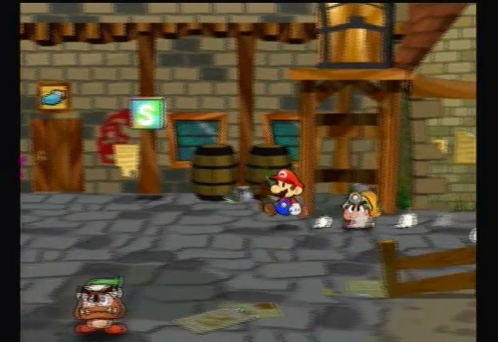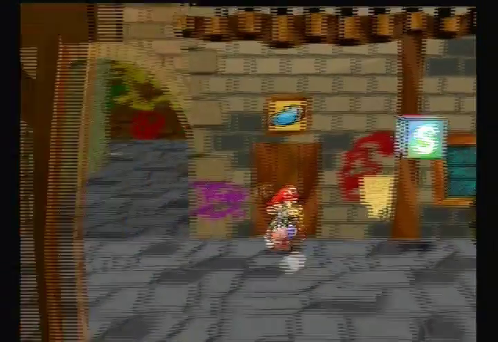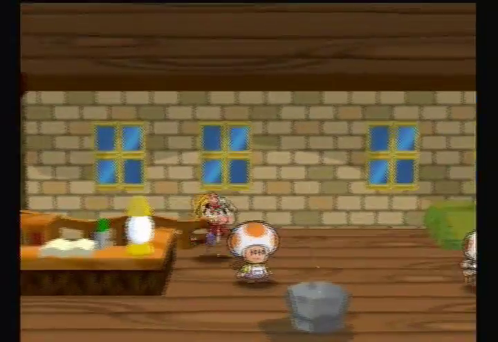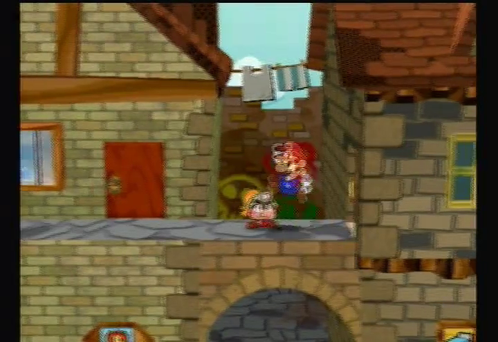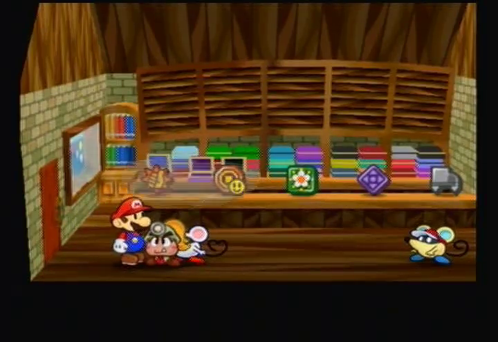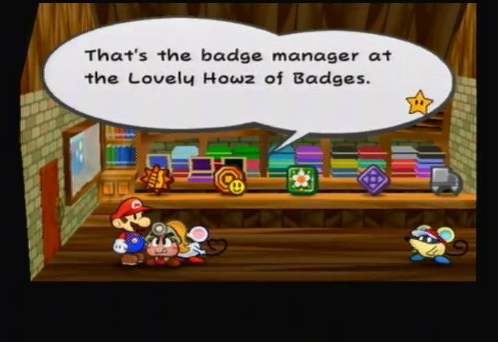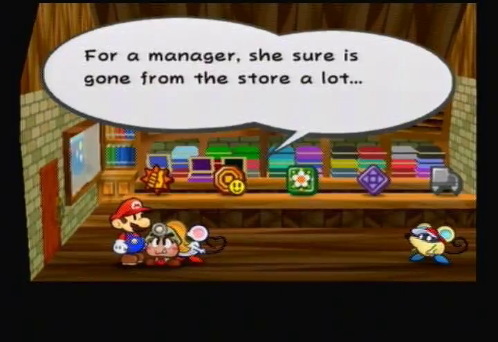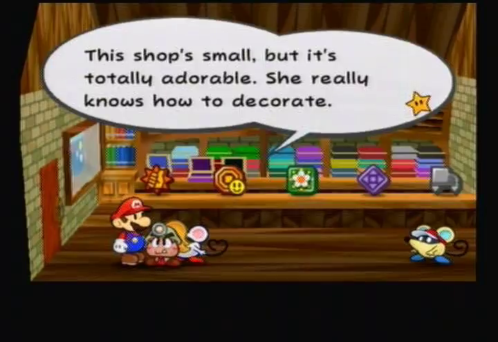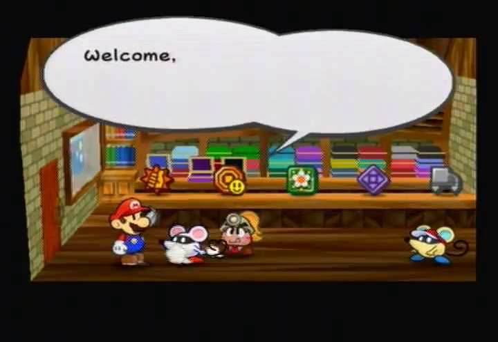So now that we have that, there's also one more thing I want to show off for this episode, and that is right above here, right next to the end, we saw a shop that we couldn't enter right then, even if it was 11 AM. In this game, it didn't open until after you get that badge from Professor Frankly. This is the badge shop. As you see, this is the badge manager at the Lovely House of Badges. For a manager, she sure has nothing to store a lot. Yeah, that's a bit of a spoiler. You'll see more about that later.